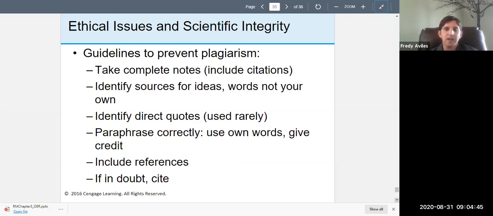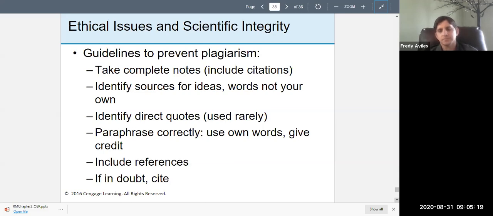If in doubt, cite. If you're not sure whether something needs to be cited, whether it's common knowledge or if it's something that you need to cite, if you don't know, then just cite, okay? I will penalize you if you don't cite something that should have been cited, but I may not penalize you if you cited something that wasn't necessary. I prefer that you cite than you don't. That doesn't mean that everything should be cited, but if you're not sure, then go ahead and cite. But things that are common knowledge, you don't have to cite. Depression is a psychological disorder.